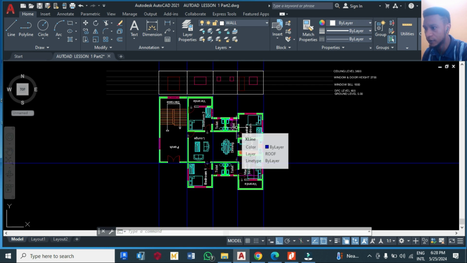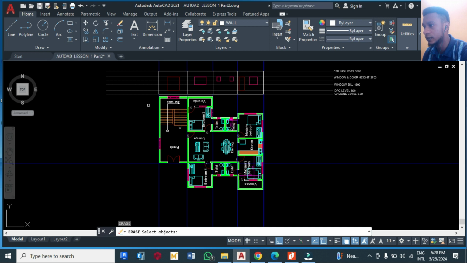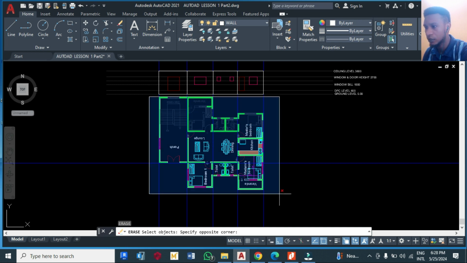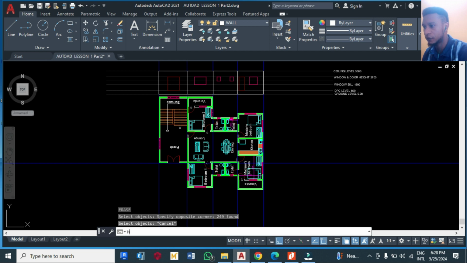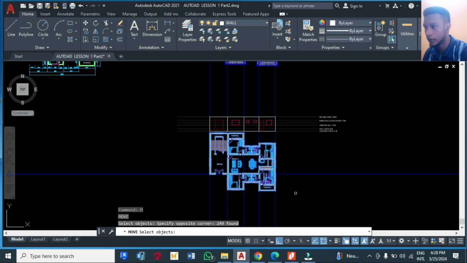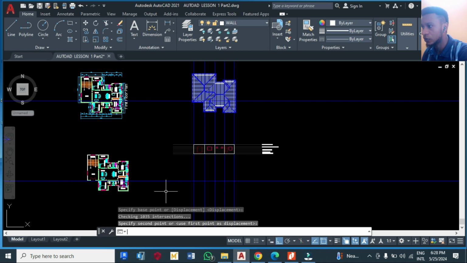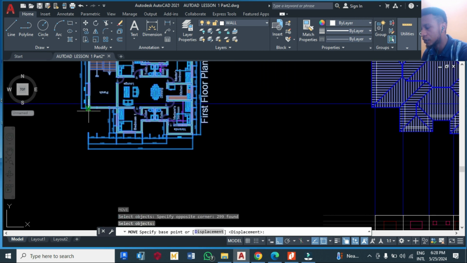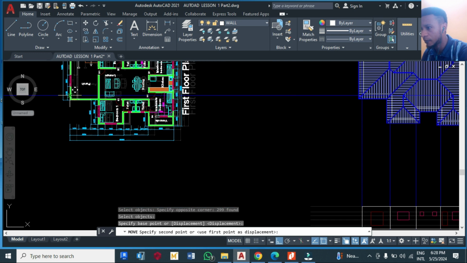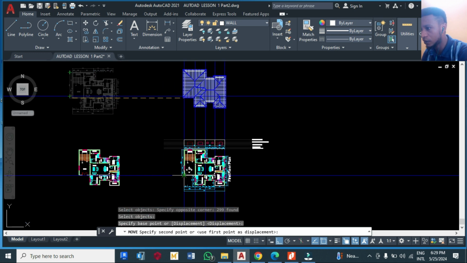So I'm going to remove this. I'm going to remove this because I've got the features I was looking for. So let me quickly delete this or remove it from this. Let me move it from here and bring the next floor down here. Okay, let me just keep it somewhere. It might be needed. So I'm going to move this. I'm going to pick the same points here. Alright, and then keep it here.